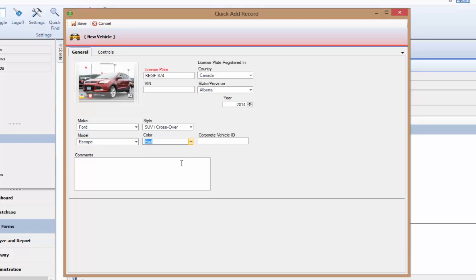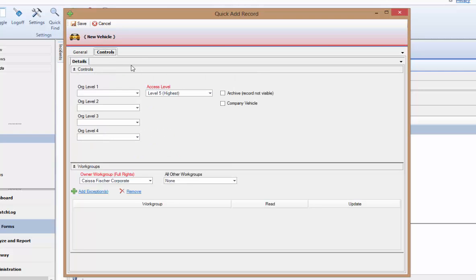One other consideration here is that the initial security settings of all records created within Perspective will mirror the settings of the user who created the record. Keep this in mind if you have higher security settings than the majority of other users, because if you do not set these settings appropriately, other users may not be able to see this record, hence another reason for possibly having duplicate records within your system.